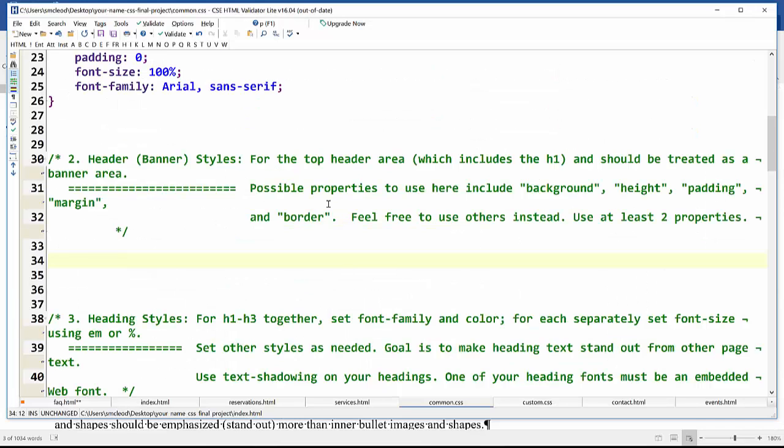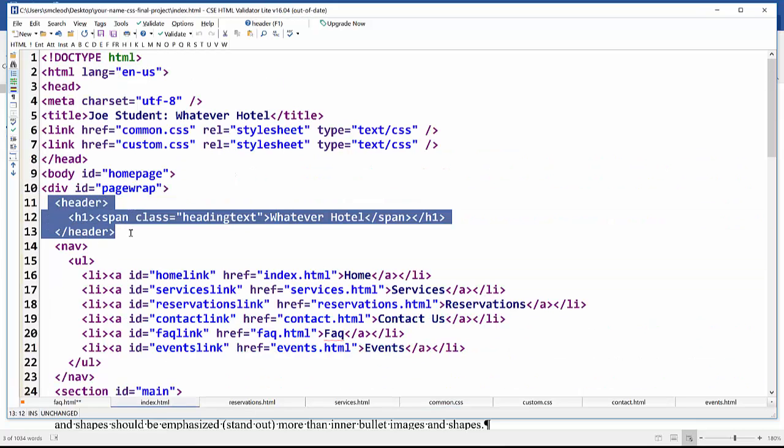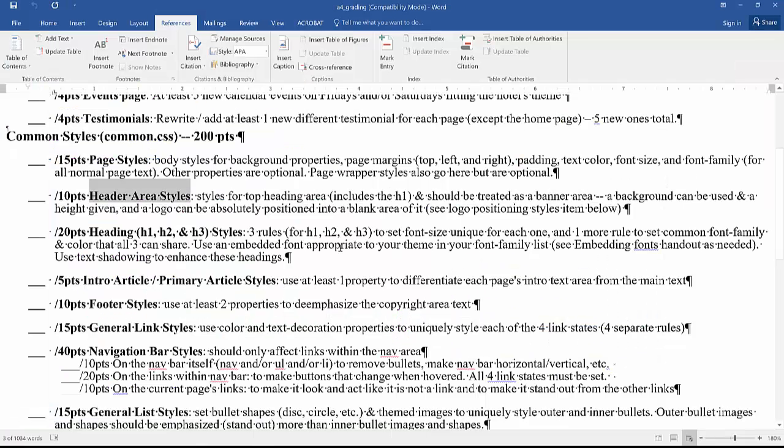So until I really know what I want to do with that area, I'm not sure that it's clear what I should do with it. Please be sure you're clear on the difference between header and heading. The header is that whole section at the top. So if you look at the HTML, it'll make it a little clearer. The header is this area right there. It actually has a header tag, and there's an H1 inside of it. So that's this area. And then all of the headings, H1 through whatever, are addressed in the next section down.